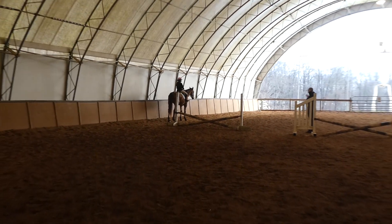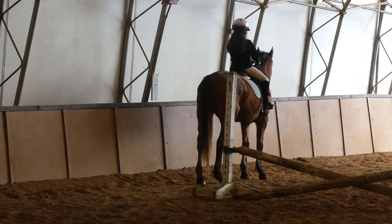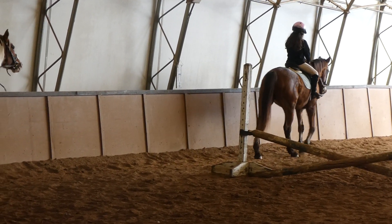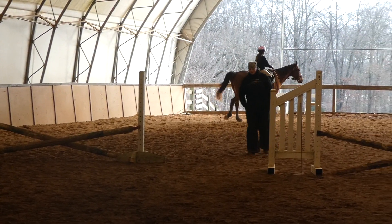You want enough momentum to get you over to the trot, because if he can, he will walk over to him. You're really going to have to pick up a nice, big circle here — get a nice and balanced trot or canter, whichever you want to start off with.